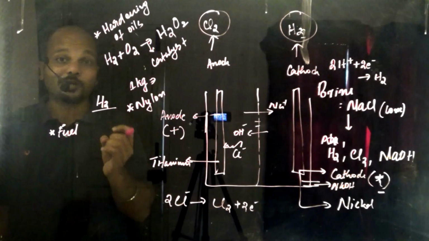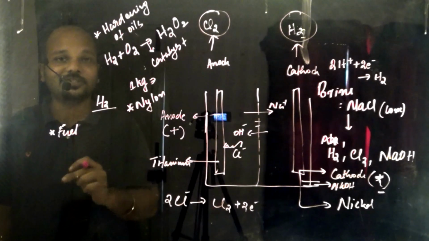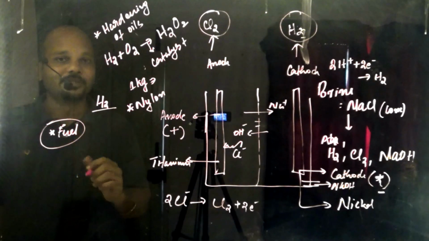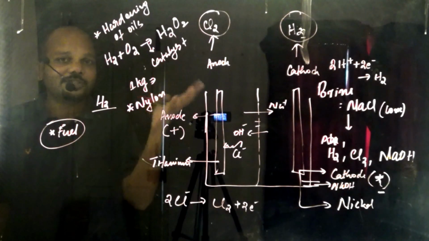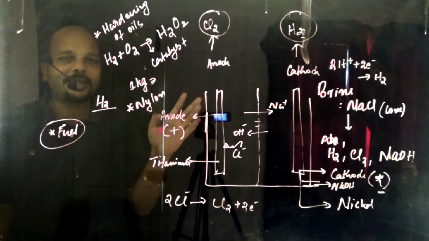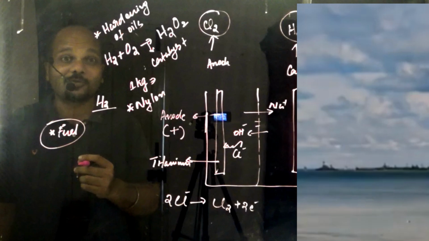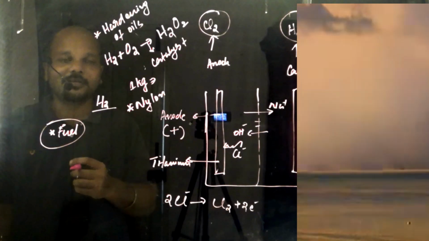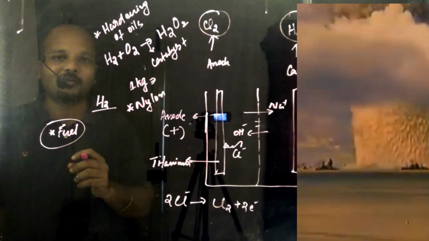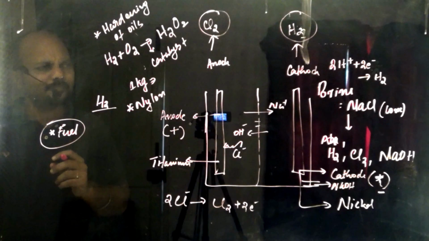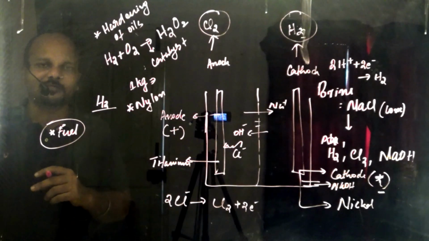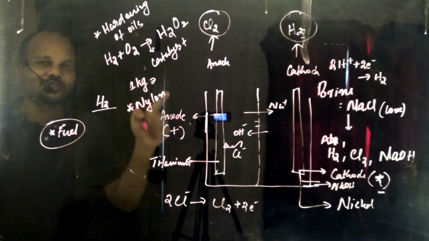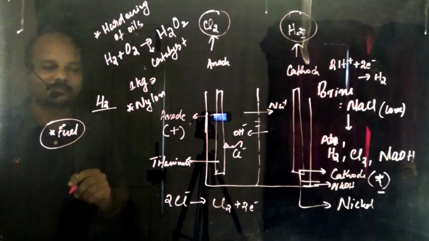It is a very strong explosive, and one of the challenges still pertaining to the use of hydrogen as a fuel is, see, once a hydrogen blast happens, even a big building collapses. That much is the strength of a hydrogen blast. That is a problem in how we can use hydrogen, and probably these problems will be circumvented by our great scientists. Okay, next we will see the uses of sodium hydroxide.